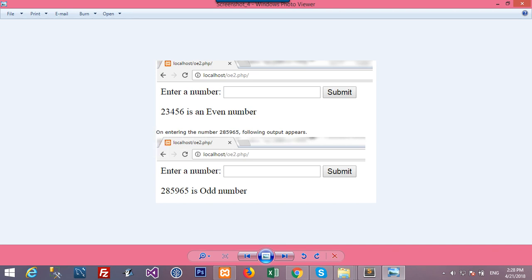To create this application, you have to understand the basics first: what is an odd number and what is an even number. An even number is a number that divides by 2 evenly. Like the number 2, it divides by 2 and equals 1. But 3 cannot divide by 2, so we can say 3 is the odd number and 2 is the even number.